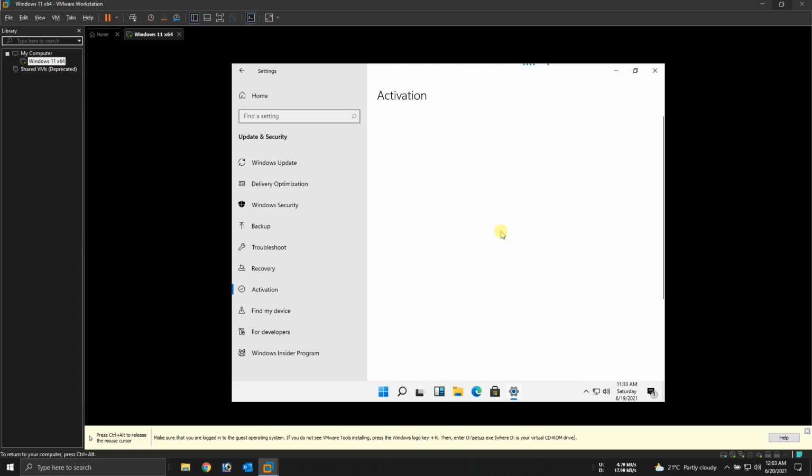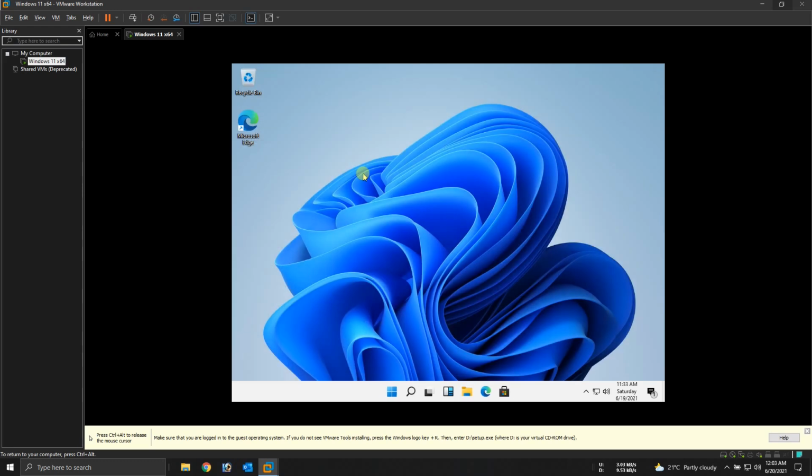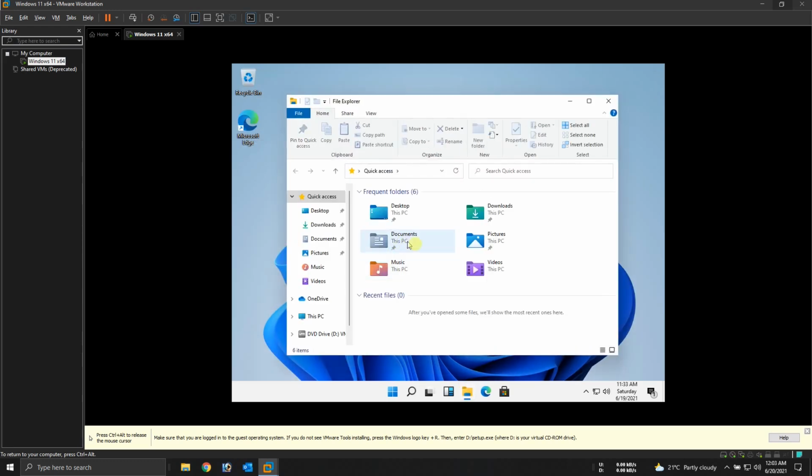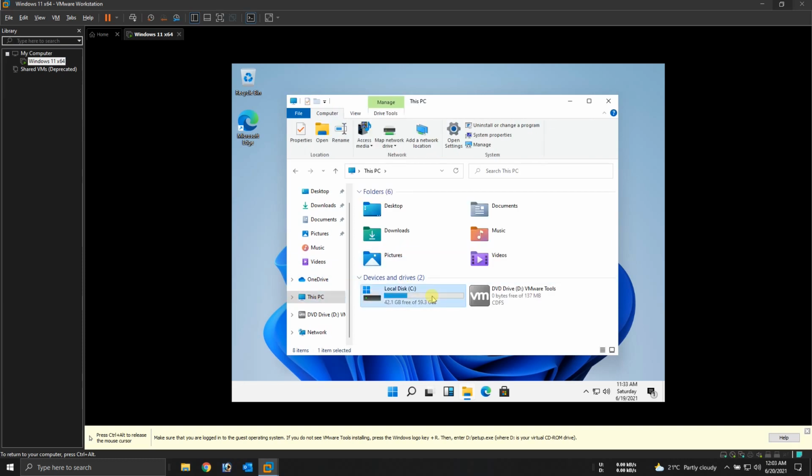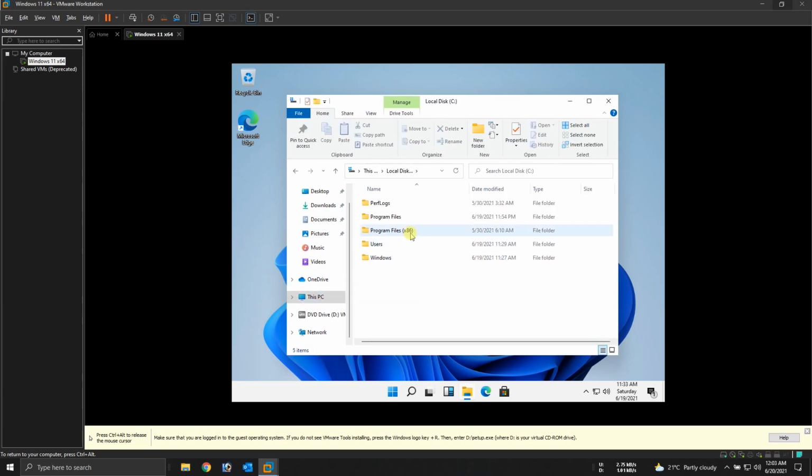So this is the new fresh look of Windows. Even these icons have been redesigned, and it's looking nicer now. Program files, everything, it's nice.